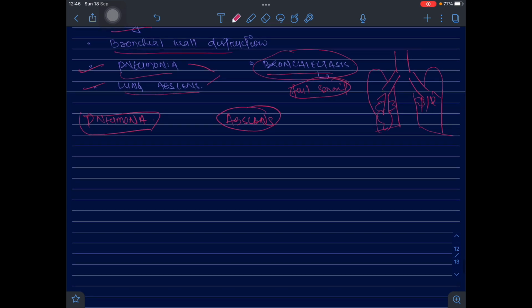Okay, in pneumonia, the air space is filled by the exudate, that is WBCs, platelets, etc. This air space becomes consolidated, and this term is pneumonia. Suppose this is our lung, and this is our air space. Just for understanding, let me draw. This is the lung space. This will become consolidated, with lots of exudates, WBCs, platelets, etc.